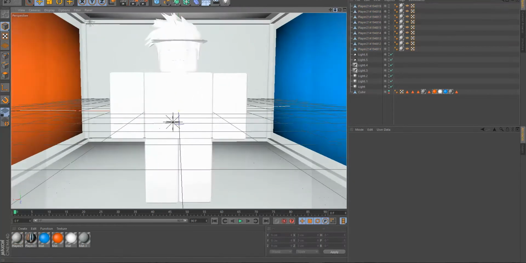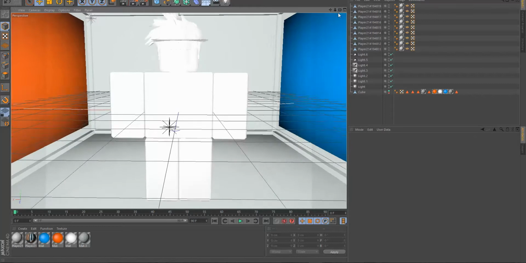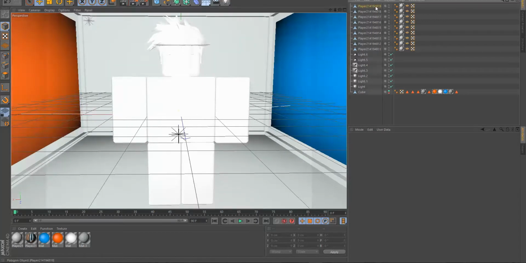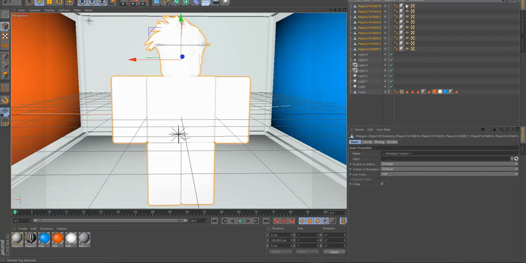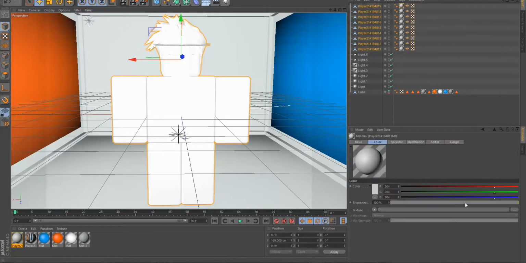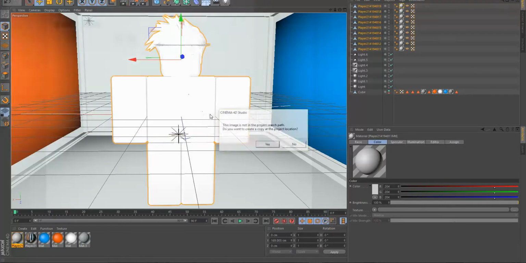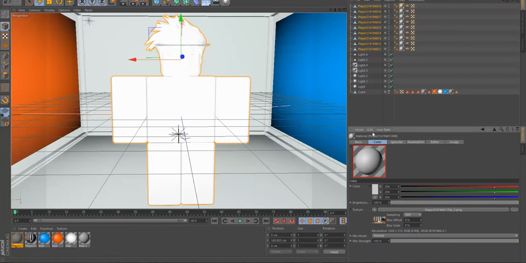It's sort of hard to see since this is just a plain white thing and there's a gray background right there, so it blends in pretty well. After that you go here. This texture should go, especially if you have the asset loader, in the same place as this MTL file and the OBJ. You typically do not want to use the MTL file, just really the OBJ and the texture. Alright, so just click yes if that comes up.